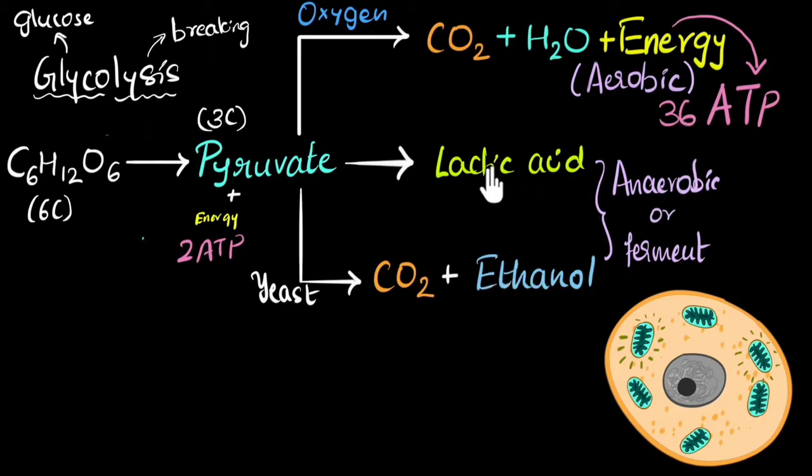But during the fermentation process, we only get 2 ATPs in total. And that's because, remember, if you break pyruvate without oxygen, we do not get any further energy. And so in the entire fermentation process, only 2 ATPs. Which is why most of our energy comes from aerobic respiration, for which mitochondria are super important to keep us alive. All right, so what did we learn in this video?